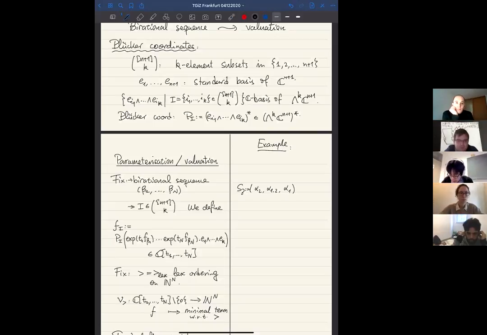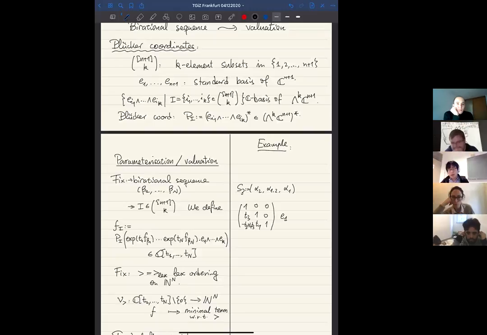So first, I want to compute this part. So let me do it. Previously, we have already computed this multiplication here. So it is 1, 1, 1, T3, T1 minus T2 plus T1 T3, 0, 0, 0. And then I want to apply it to E1 wedge EK. Here there are two possible K, K is 1, K is 2.